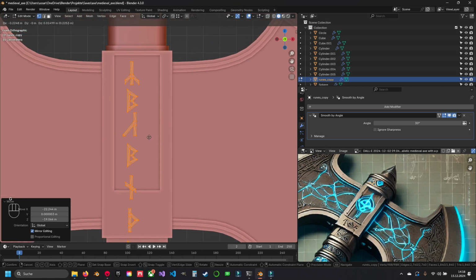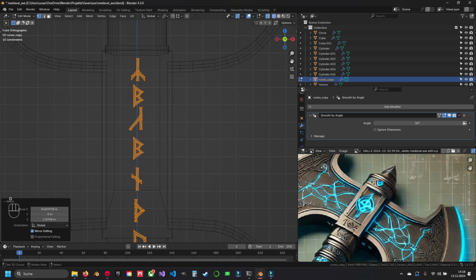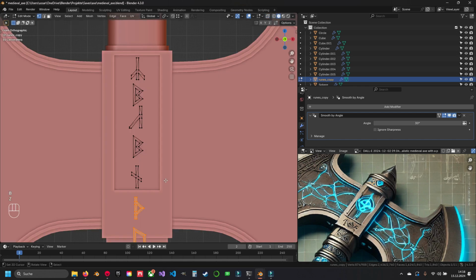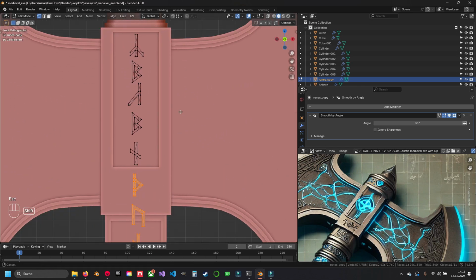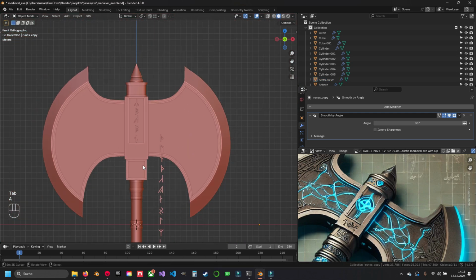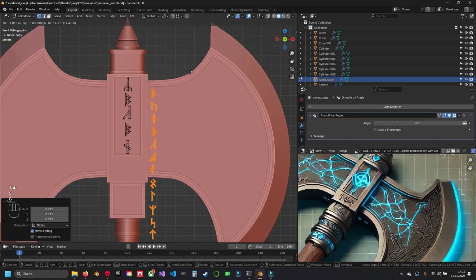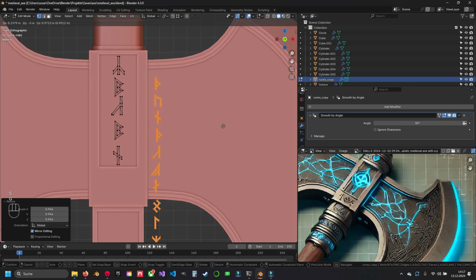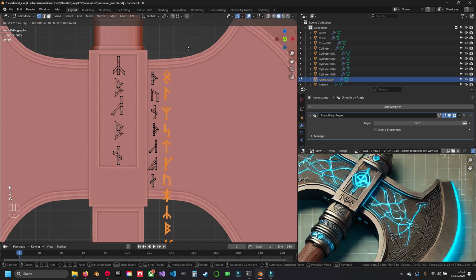So maybe I want a line of runes here, but it's a little bit too big, so we can just add them here. So it's going to be here, that's fine. And maybe some runes going on the left, on the right, or something like that. So we have to think about how we can do that. That's looking cool. So let's see, we can maybe go in here, make them a little bit smaller, so we can put a little bit more of them here. So some type of spell or something like that going on here.